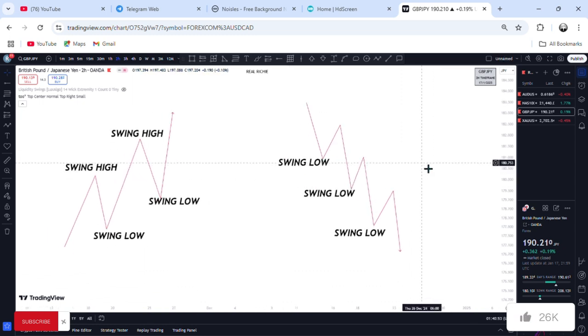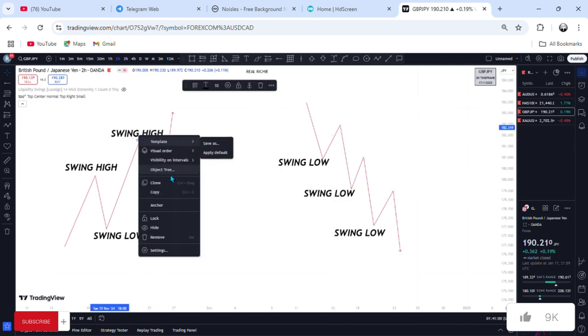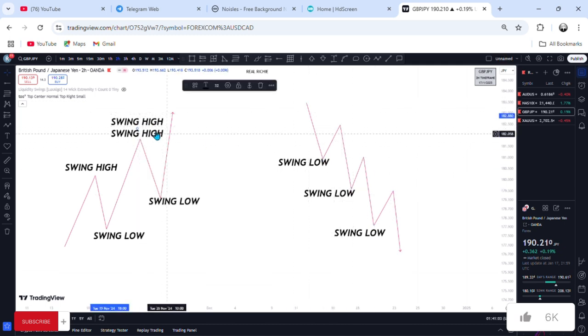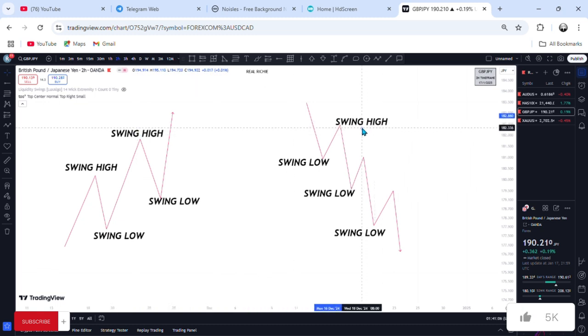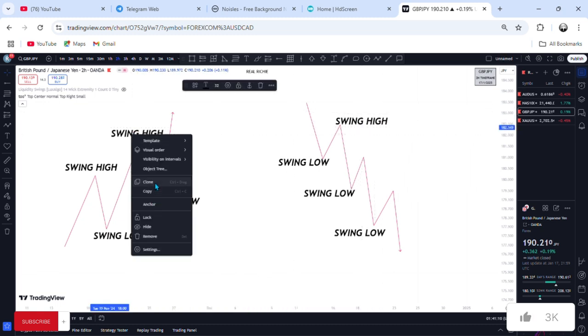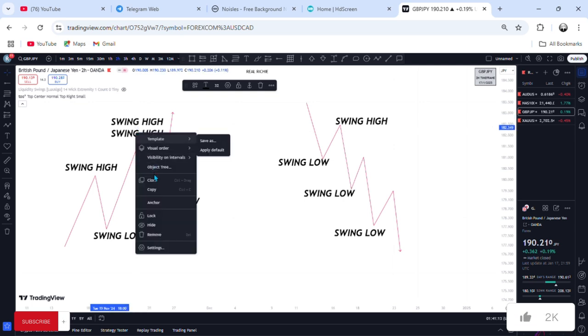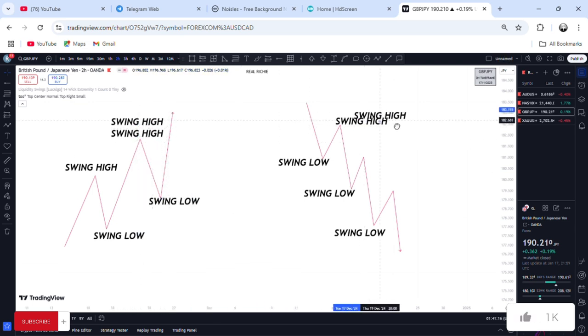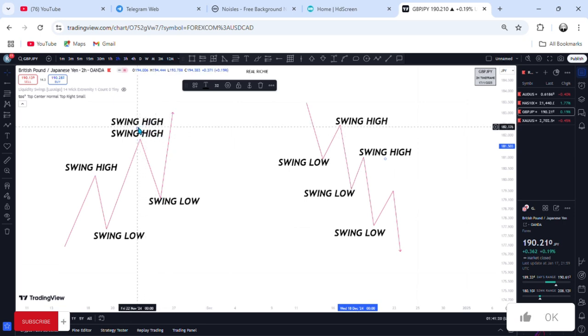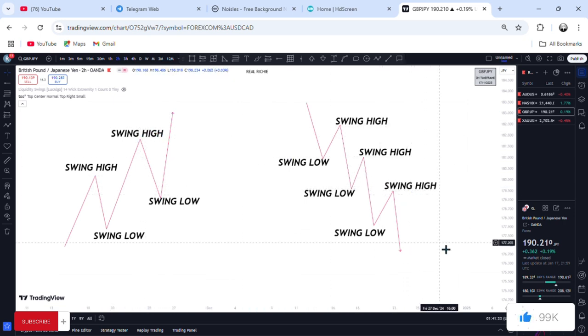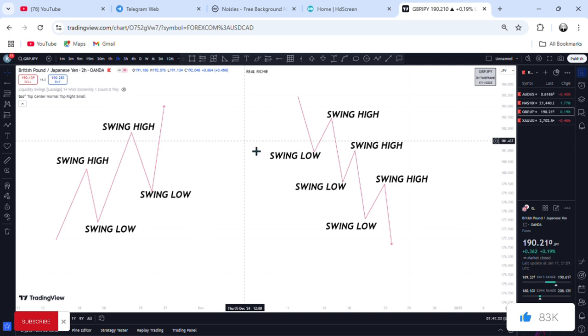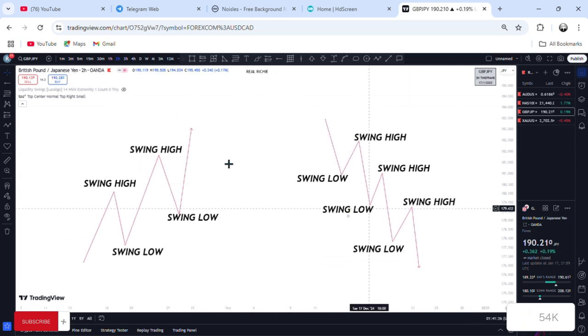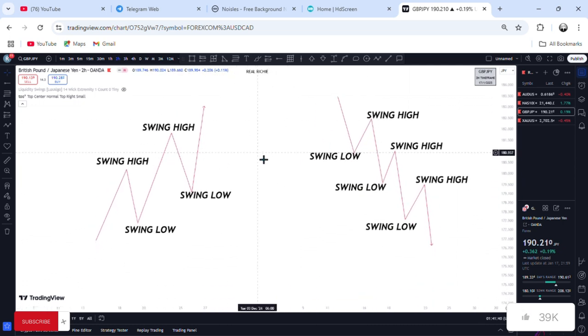And basically, then we transfer it to the other side. Here are the swing highs created. Clone, swing high, swing high here, and another swing high. So this is how you identify your swing lows and your swing highs on the downtrend and on the uptrend, which is basically one of the easiest to identify. After all this, we will identify them on the charts for you to get it very well.